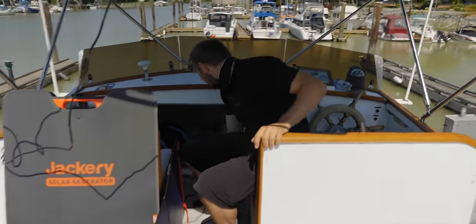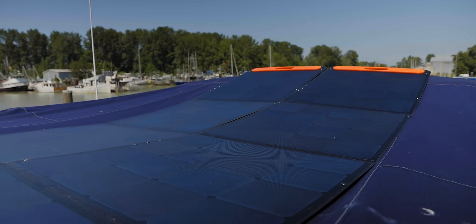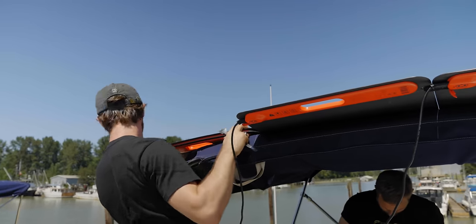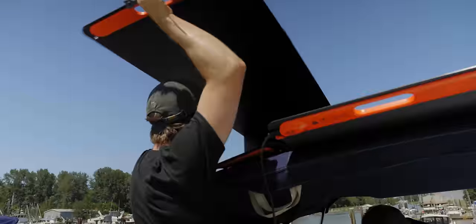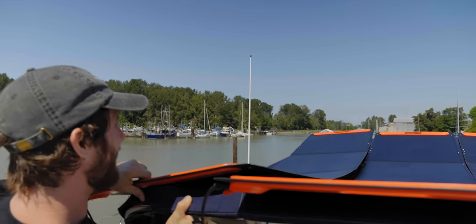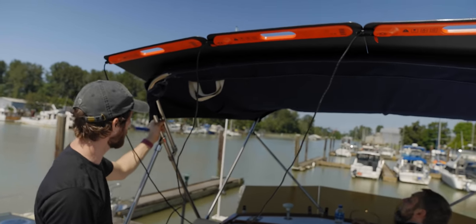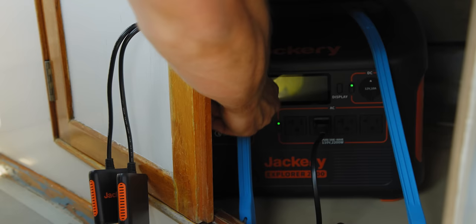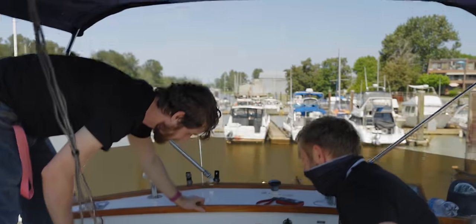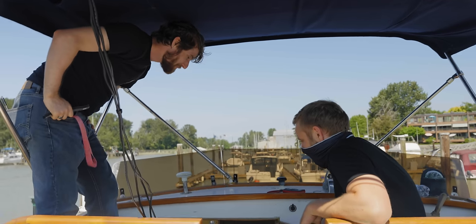We're now at 704 watts — checking out the solar panels on the top. We could feasibly get more up here; with two more panels we'd be fully running this boat. The trick is if I fall — jump hard. We are inputting 500 watts from the solar panels; we are charging and it'll be fully charged in two and a half hours — while running everything. That is sick.